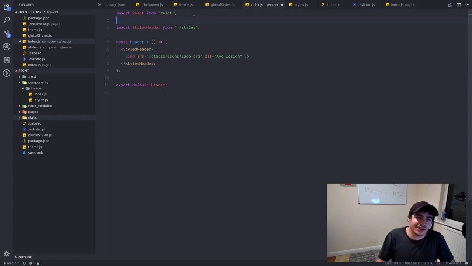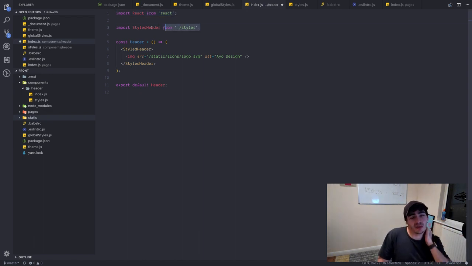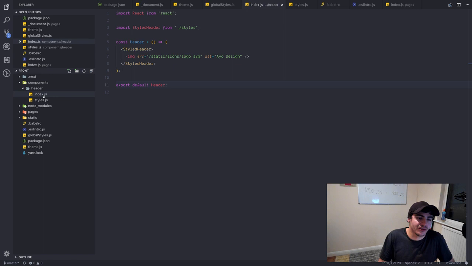By the way, I like to leave a space between dependency imports and file imports, because it reads better. It looks a bit weird when there's only two things, but yeah, I think it's better. Okay, so that should import the logo, and obviously it's going to be left aligned right now.